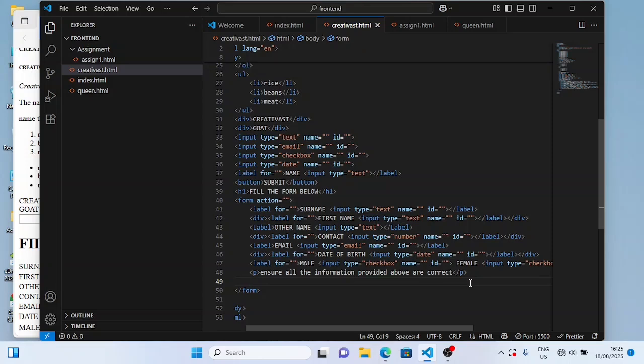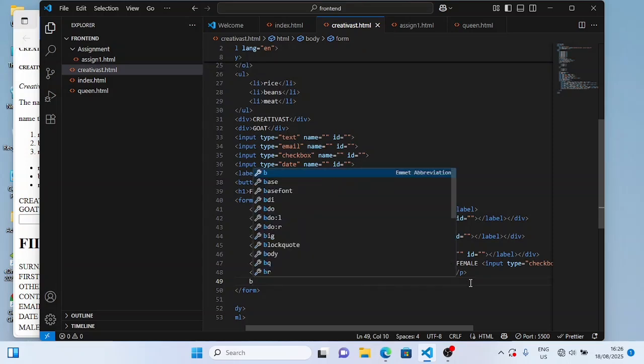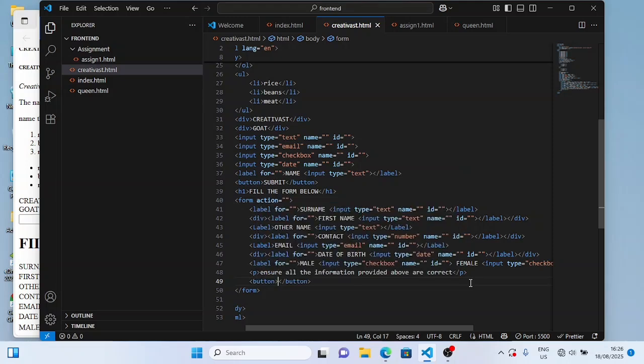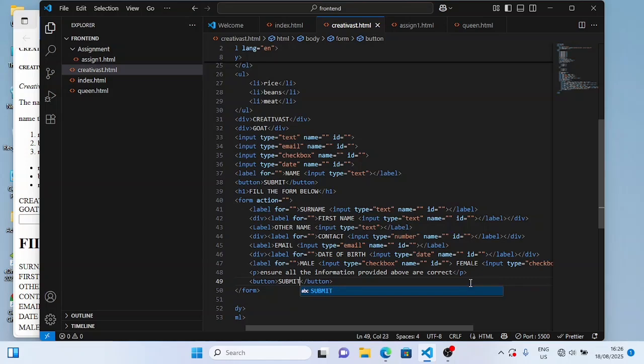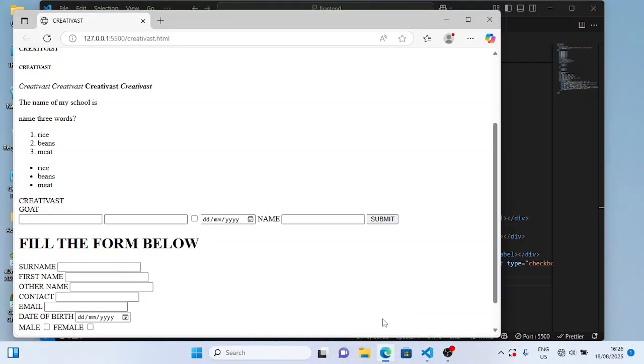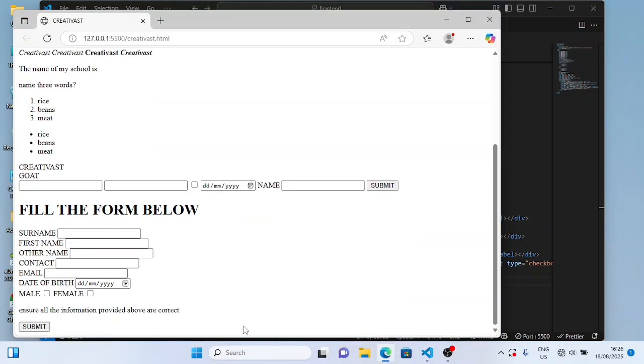Then lastly was submit. You have to submit your form. So we introduce the button, enter, and say submit. So that's it.